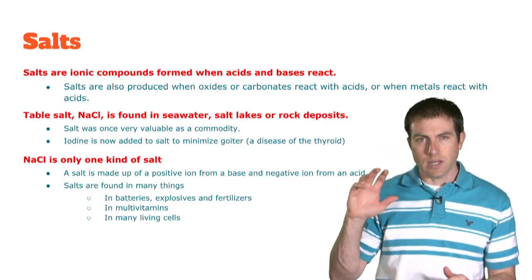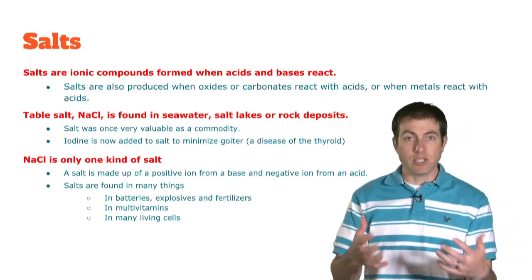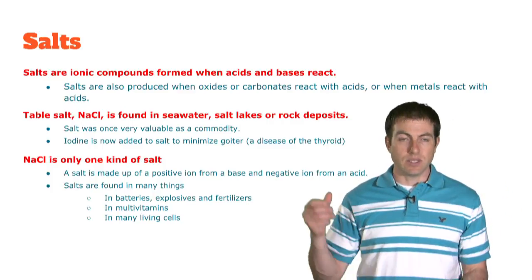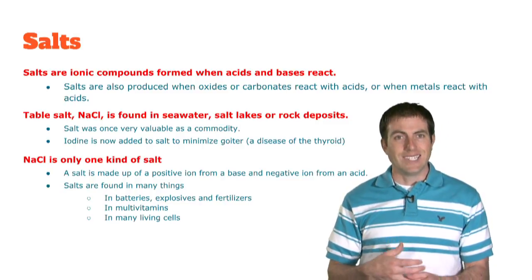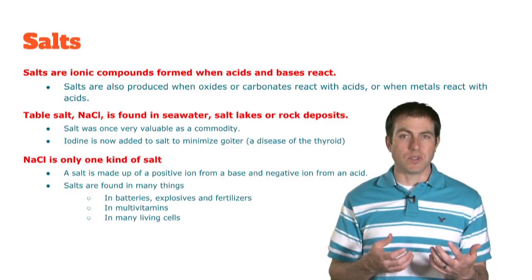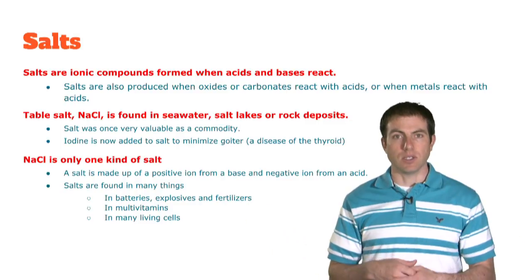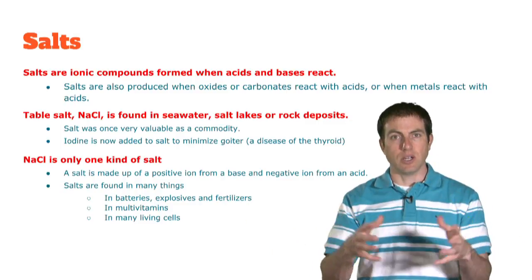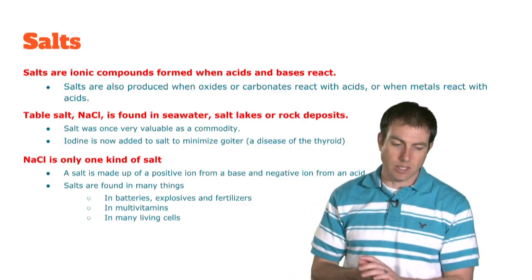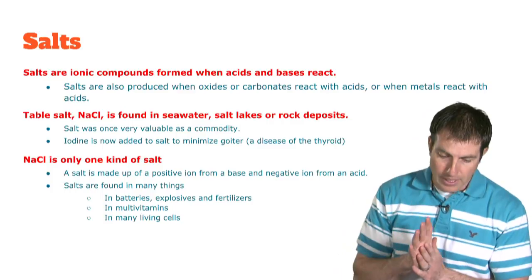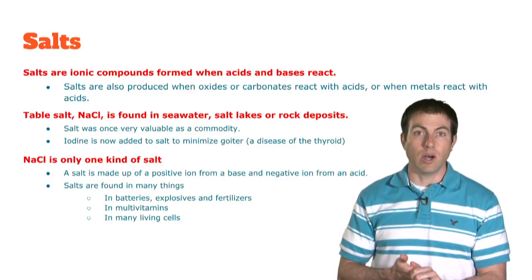So the reason this is kind of confusing is because you have this preconceived definition of a salt that is the stuff that sits on your kitchen table that you put on your food to make it salty. Well, sodium chloride or table salt is just one kind of salt. There are many, many hundreds of salts. Salts is a classification of compounds. The most common, the one that we use, is table salt, NaCl. So why is it so plentiful? Well, that's the main salt in seawater.